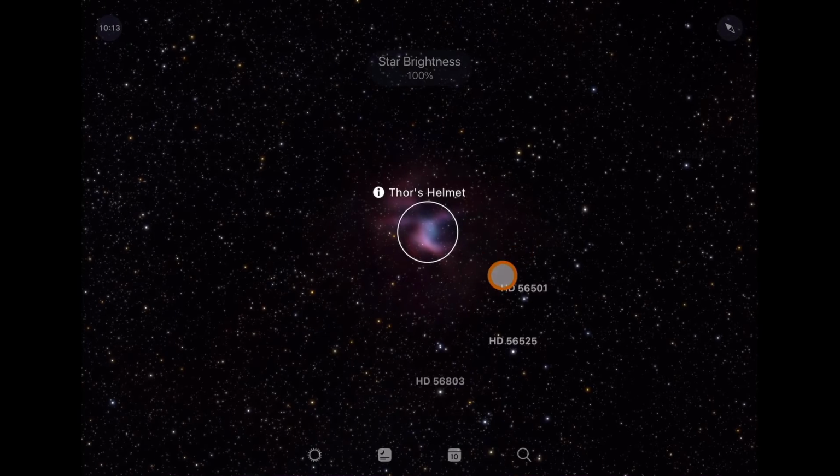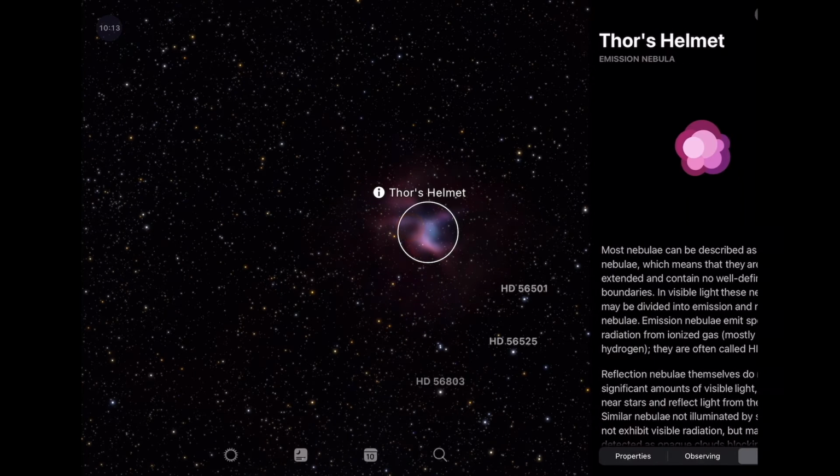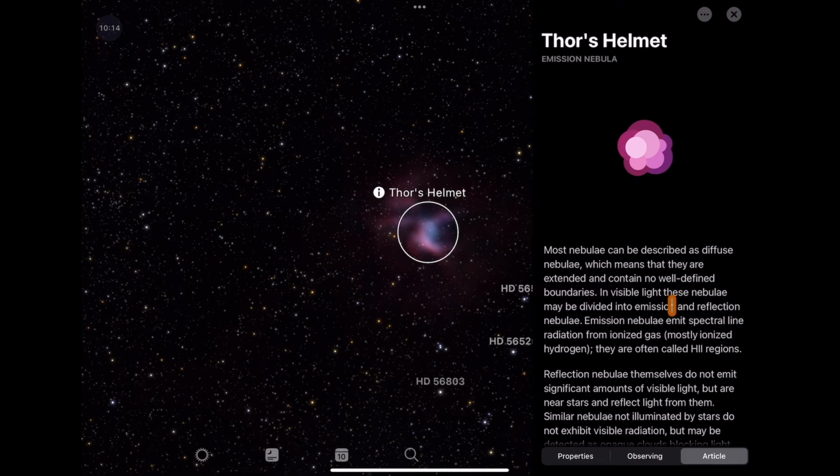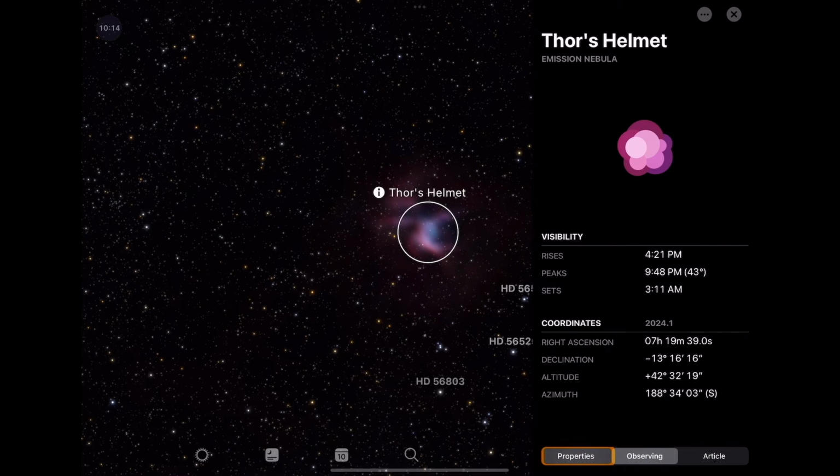Wow. I'm comparing this as I'm looking at the Seestar image of this, you do see all these stars everywhere around Thor's helmet, right? Okay, so let's dig in. Here it is. It's an emission nebula. Rises at 4:21.